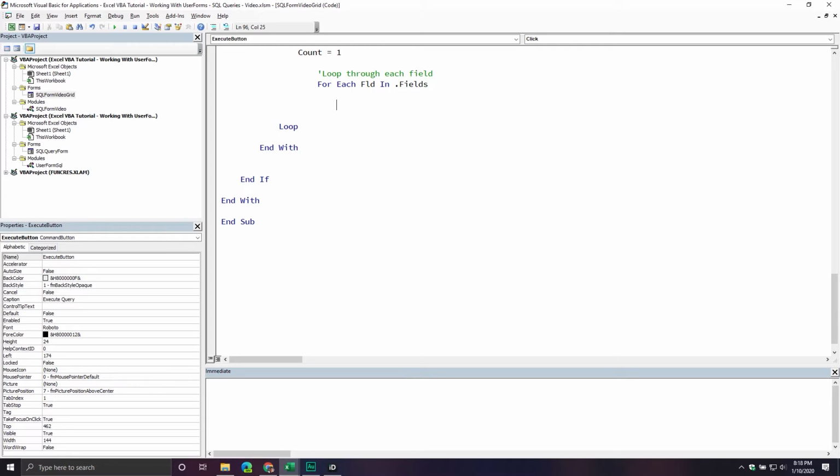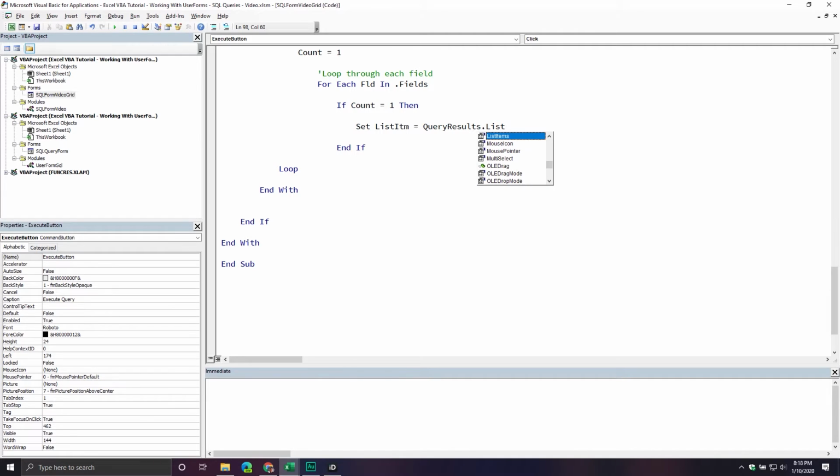So what we're going to be doing is we're going to say if the count equals 1, it means we have a new row, okay? It'll make a little bit more sense when we're writing it. So what we're going to do is we're going to set our list item equal to our query results list items, add, there's some text, equals, and then it's going to be that field value.